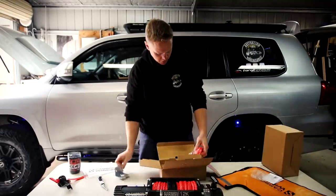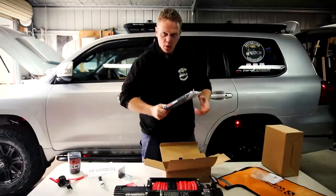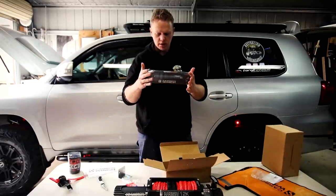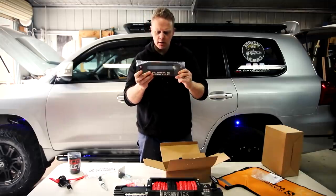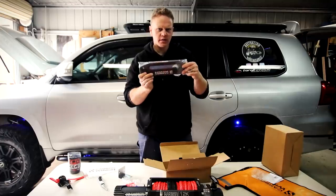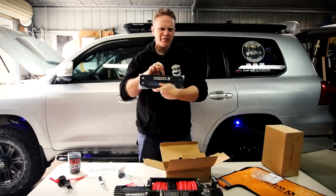A bracket. Here's the breather hose. Bolts for mounting. The fairlead — this one's obviously interchangeable so you can flip it upside down, inside out, whatever, because it's got the name on both sides. I have seen some people do this upside down, not the right way, because they put the writing the wrong way up.